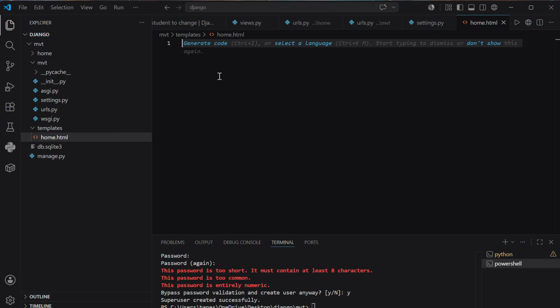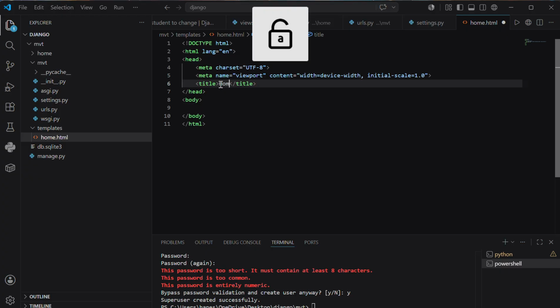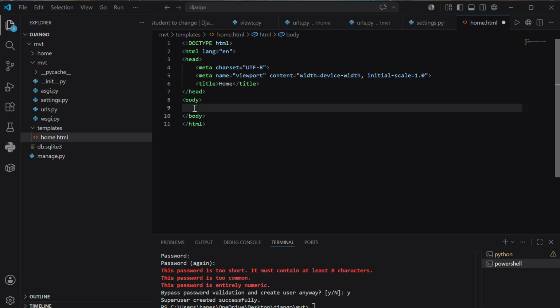So let's create some HTML code here. You type an exclamation mark, then tab. It will create this default thing for you. Then let's change the title to home. Then when we go to our body, let's use a div.